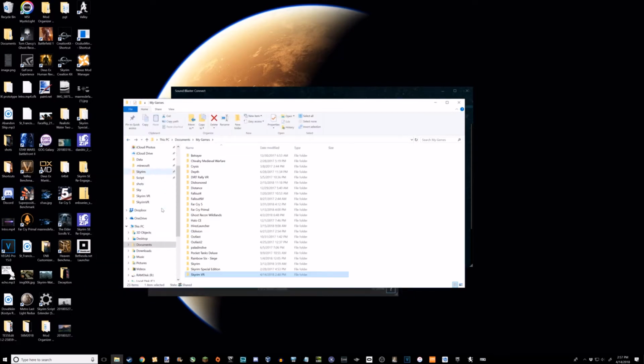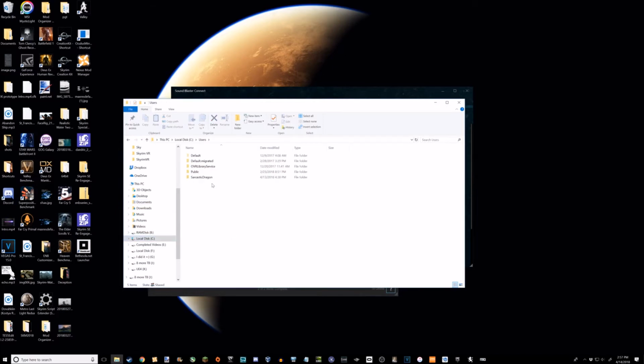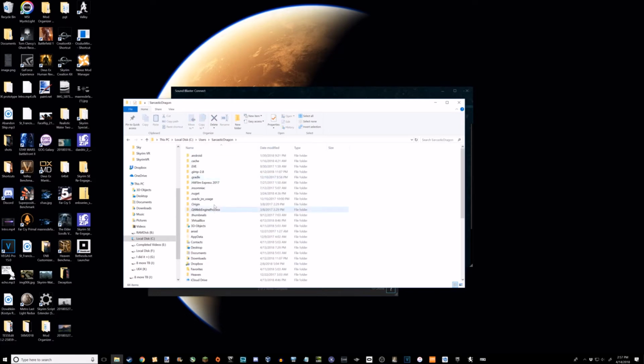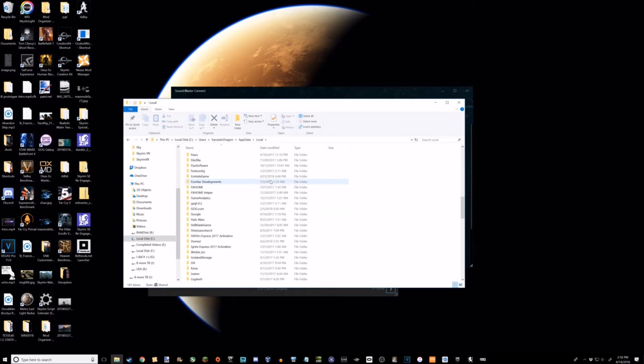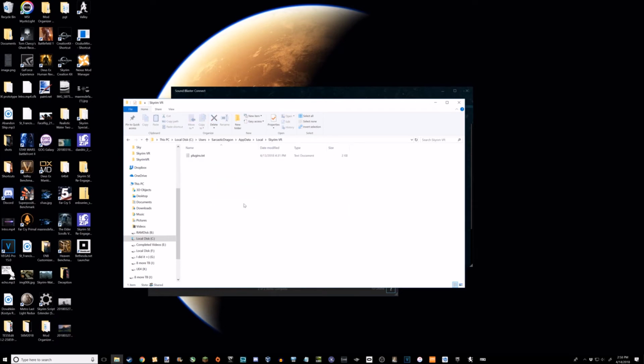So, what you need to do next is go into local disk C, users, and now you'll see probably a bunch of this. A couple people, this seemed to be an issue earlier on, I haven't heard it in a while, said that they couldn't find their app data folder. There should be in every person's profile an app data folder. When you log into your computer and choose a profile, you pick the one that you log into, and then you would go to app data, and then local, and you'll see a whole bunch of stuff, and you will have one for Skyrim VR. And it might be empty, it might not be, I'm not entirely sure, I don't remember.